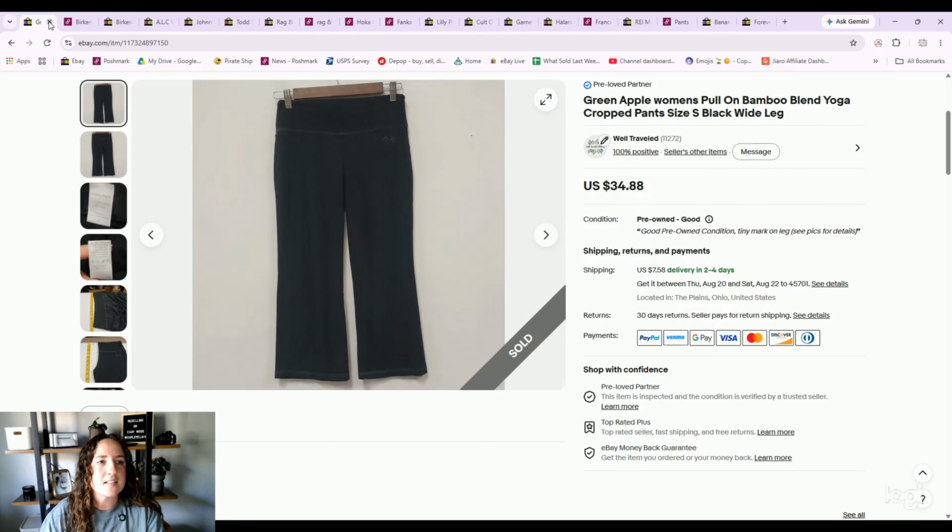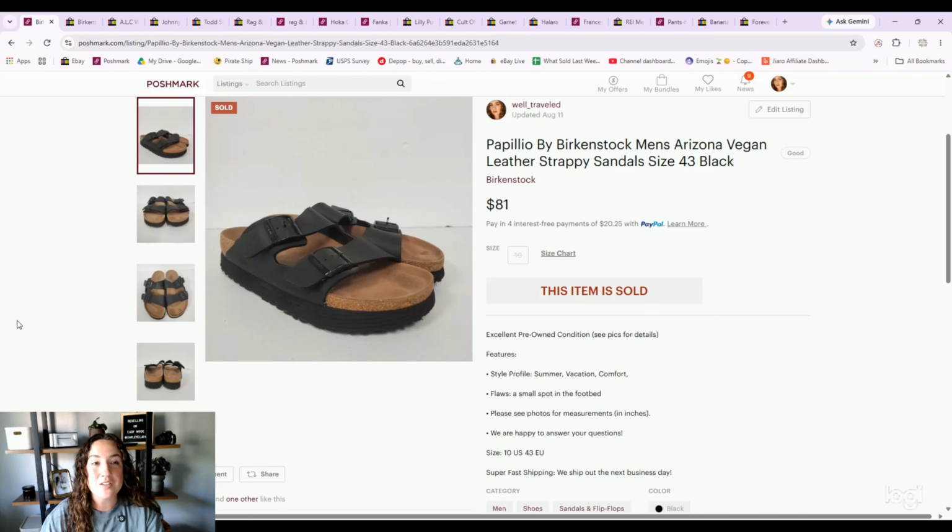All right, next up, moving into some of my higher price sales. A lot of my higher price sales were actually from consignment, which I know I've mentioned to you guys before, but this is a new sourcing venture that we started probably at the beginning of this year, where people can send us stuff. We do have rules and requirements on that, but people can send us stuff for us to list for them, and then we take a cut of the profits if it sells. And so typically it's higher price stuff with decent sell-through rates. So here are a few of those. I'll be splitting the net profits with the person who consigned this with us.